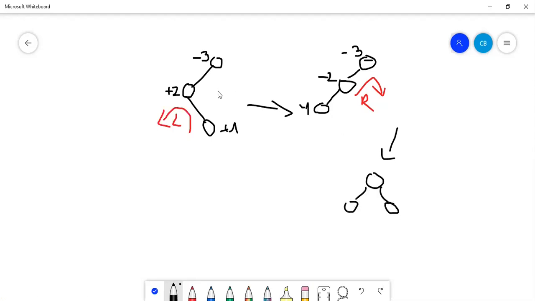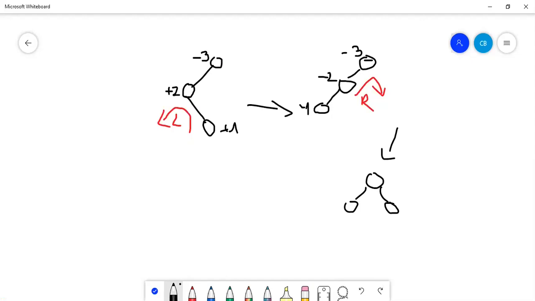So you see, these combinations, where the pivot is unbalanced on one direction, but its child on that direction is unbalanced on the opposite direction, are actually solved by applying a double rotation: a rotation on its sibling, and after that, the normal rotation on the pivot. And this goes also for the mirror scenario where you have it on the right side.